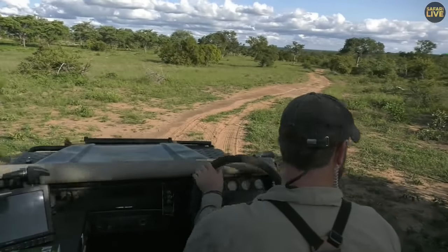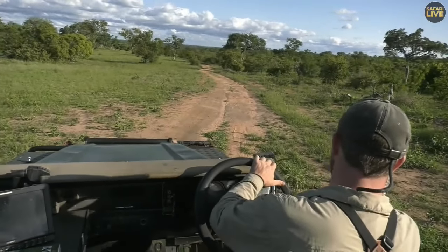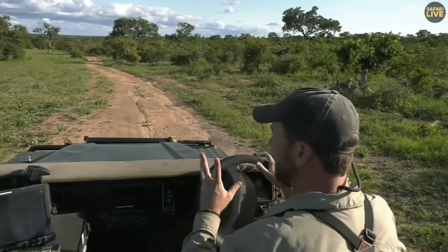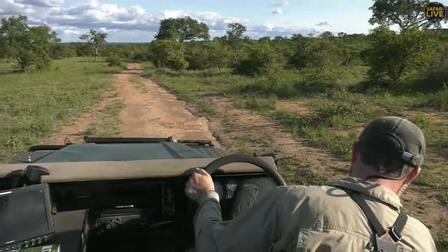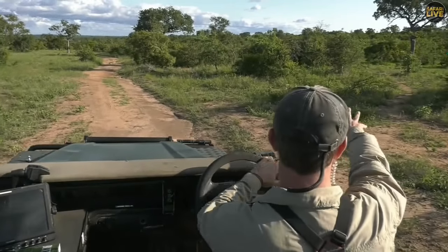We are just trying to have a little look around here, because if Tingana is where he was left, just here on the side of the road, he was about 2 meters off. So there are two things that would have happened. He's either crossed this way and gone down to the watering hole to drink, but we didn't find any activity of that. I'm going to have another little look around here, but Sydney had him just off the road here.